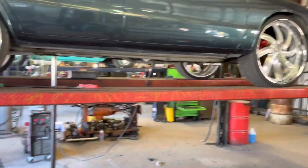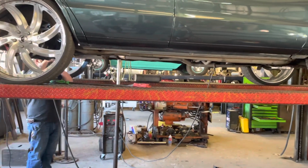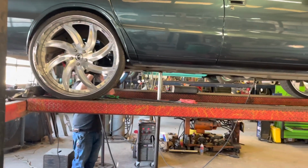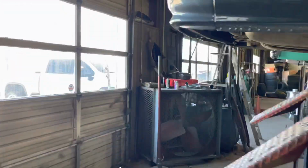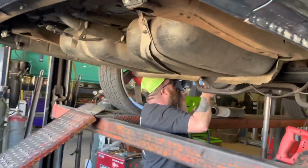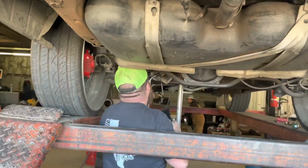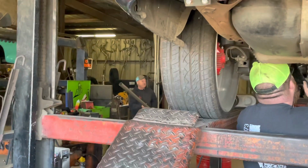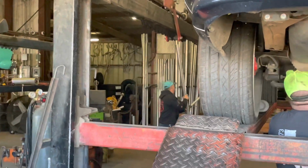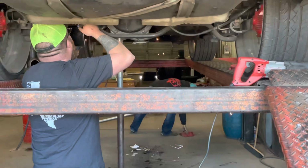See now, yes, sir. See how it goes along with your job. Yes, sir. It's all level. Yes, sir. Back up, so. Yeah, it looked good. It's looking good, you guys. Like I said, he welding. Oh, man, you gotta make it count. You gotta make it count. Yeah, you got it.